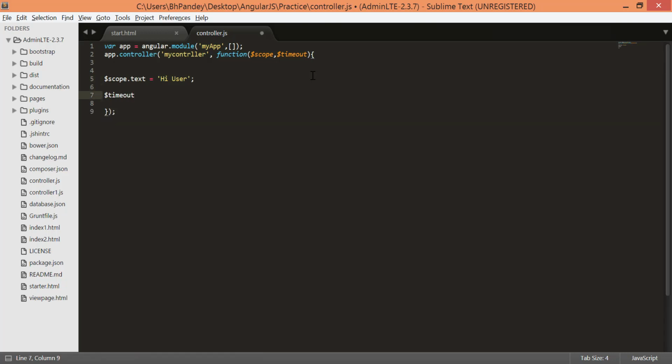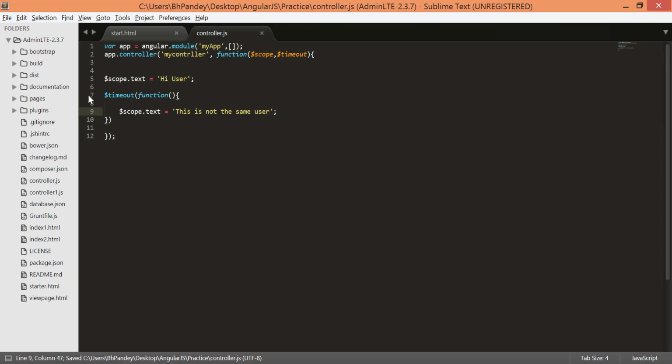Sorry, timeout, then it should be function. And then here I'll change this text, so I'm going to do scope dot text. Here I'll say this is not the same user.